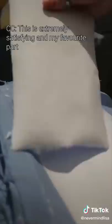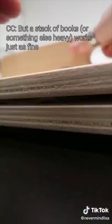It then just needs to be pressed, and I use this handmade book press a friend made me and let it sit for a day or two. But a stack of books works just as fine.